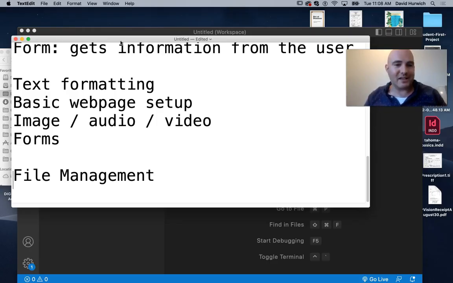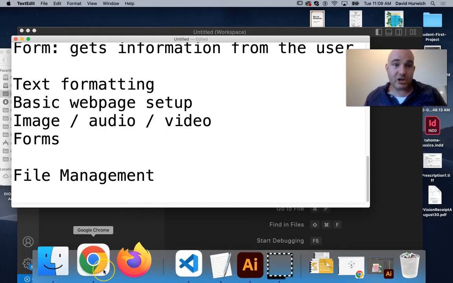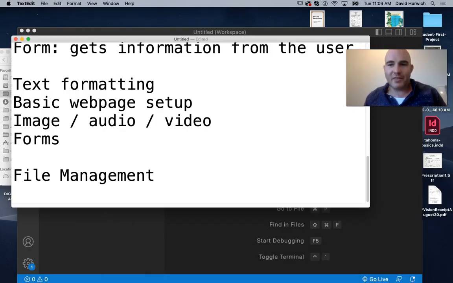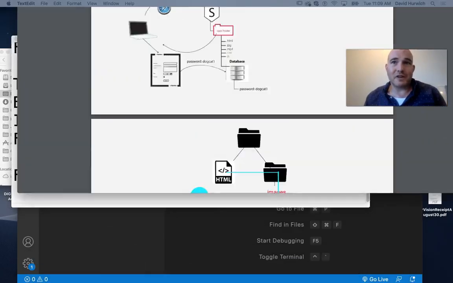I said if you didn't do that, you were going to run into problems, and I didn't really expand on that. Well, now I'm going to finally expand on it. Once again, file management is not specific to HTML or to this class. It's just a general thing that computers do when they manage their files.